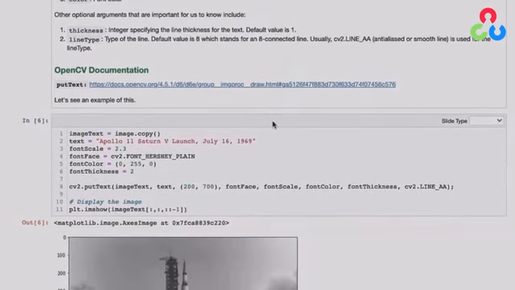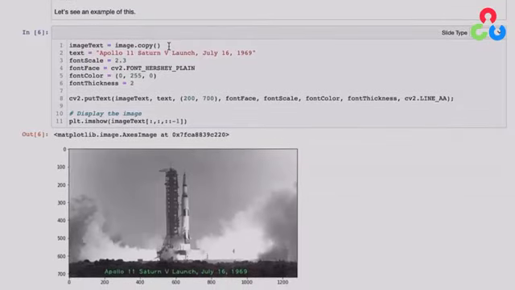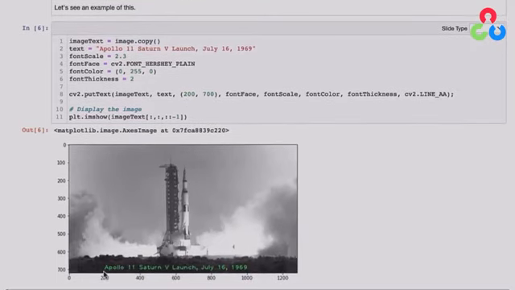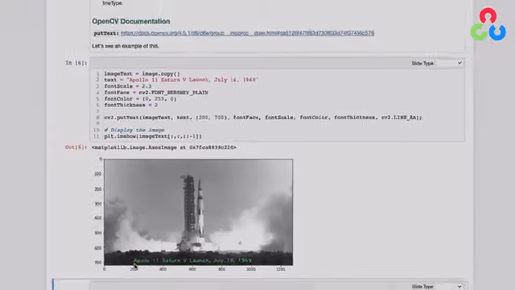So just taking a look at this example here, we're setting several of the arguments right here. So the text string is here. We're setting a font scale of 2.3. The font face is FONT_HERSHEY_PLAIN. If you go to the documentation link here, you can find out what font faces are available, and I just selected this one. And then the font color is going to be bright green, and the font thickness of 2. And then I've got the origin right here for the text string, so that's 200, 700, so that's just right here at the lower left-hand base of that text string.